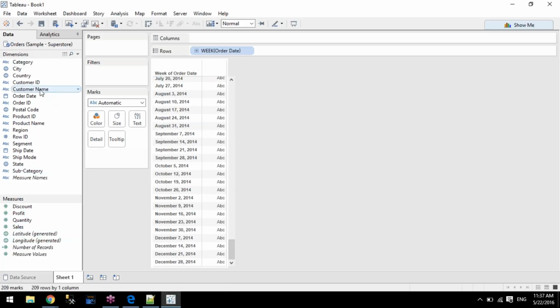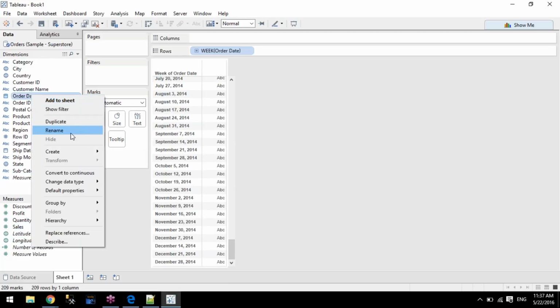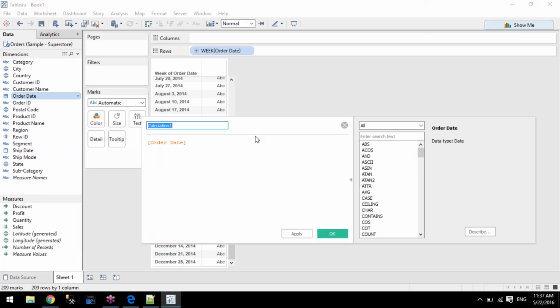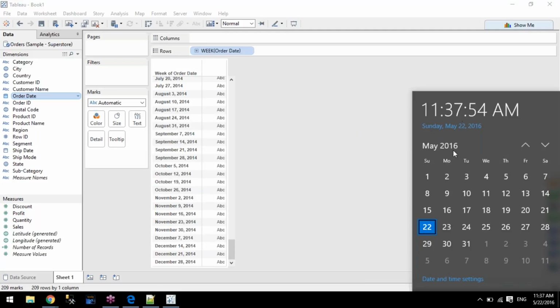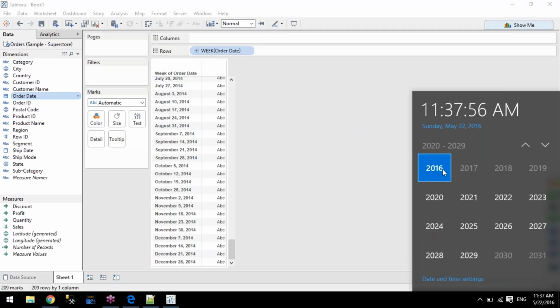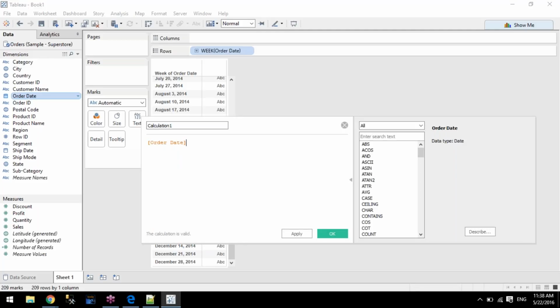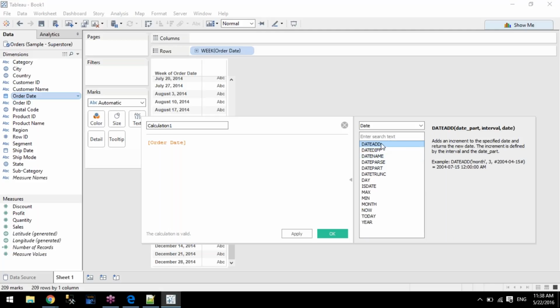I'll create a calculated field on this. What I'll do is add some date, say from 2011 I have, so I'll add 4 years to this. For that I'll go to dates, I'm trying to add dates, so date add.